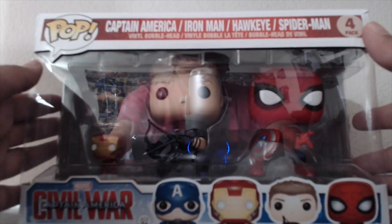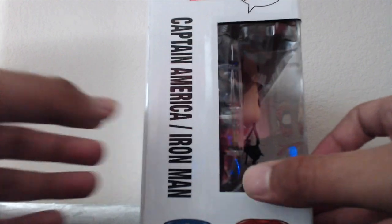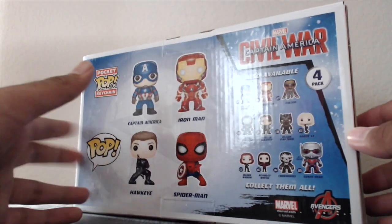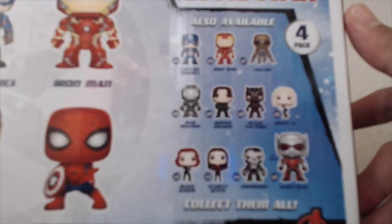So as I always do, here's the front, which is just amazing. I actually really wanted this one. I'm happy I found it. It was hard to find in my area. The side, you can't really see it, though. The back, as you see, what it includes. I don't know if Captain America contains a shield in here yet, so we're going to find out in a bit.